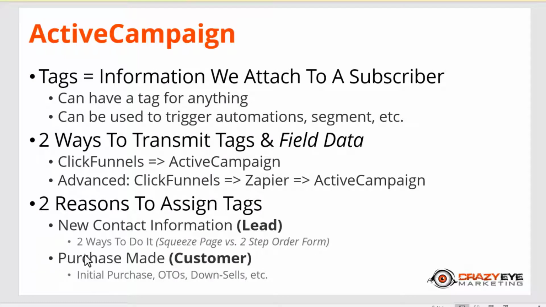And then also you want to assign tags when somebody purchases something, so they become a customer, and you can assign tags on the initial order form pages, on OTO pages, and downsell pages. So those are the times that you could go ahead and tag people for buying things. So let's head over to ClickFunnels and set all this stuff up.